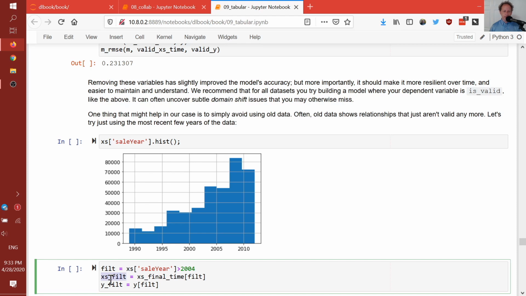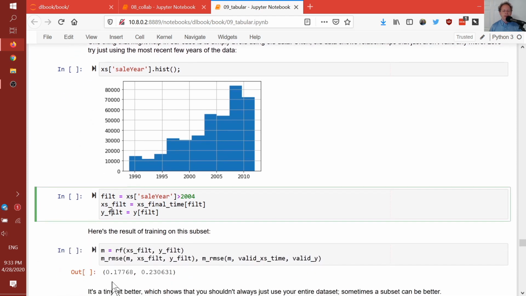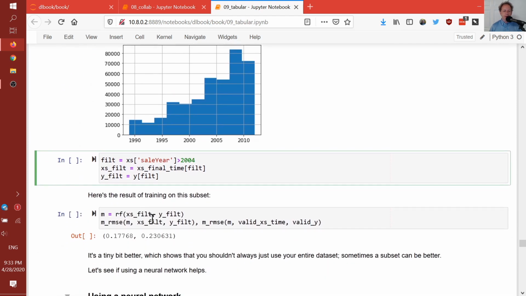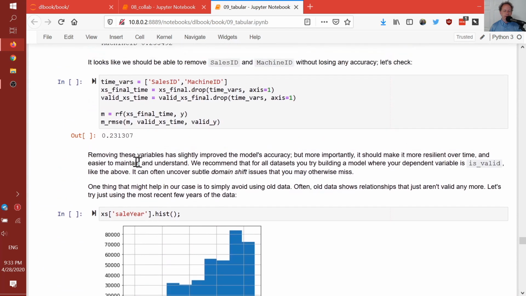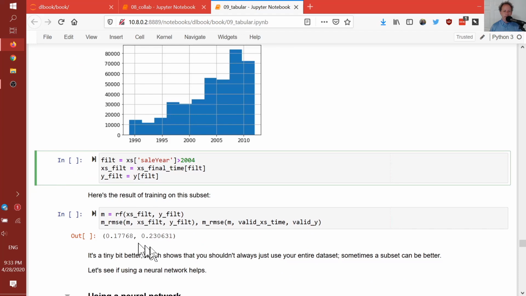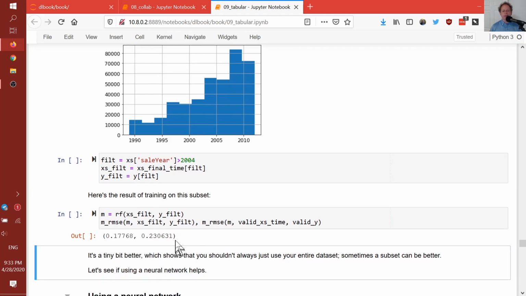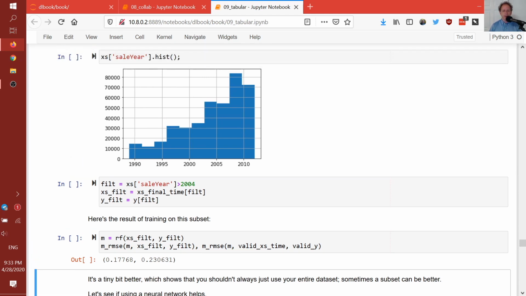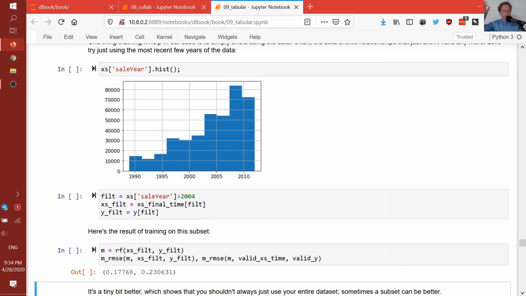So that is X's filtered. And if I train on that subset, then my accuracy improves a bit more from 231 to 230. So that's interesting, right? We're actually using less data, less rows, and getting a slightly better result because the more recent data is more representative.